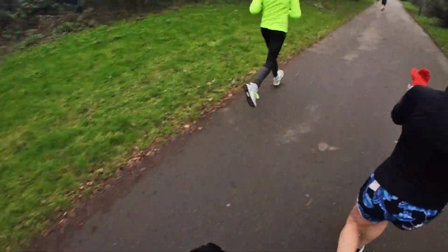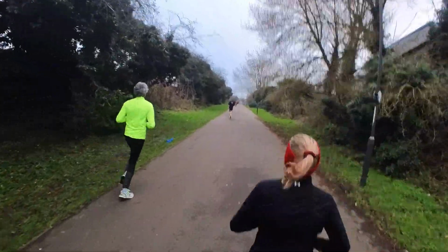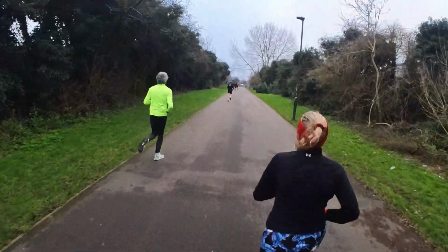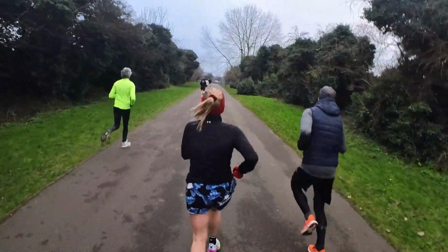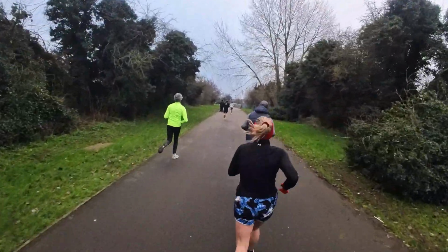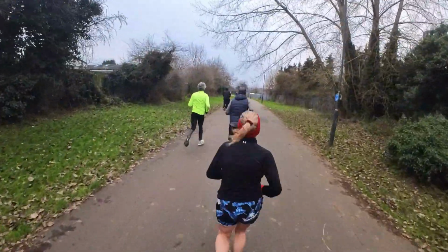So remember I said I don't look at my watch till I get to the first mile, and you can see I went through the first mile in 6:55. Now this made me quite pleased because I knew I was well inside the 7:04 target that I needed to be able to break the record, and I was feeling pretty confident at this stage. It always makes me feel good when I'm inside and I'm feeling okay in myself, because I knew I still had more left in the legs and I wasn't pushing. I was just feeling quite comfortable actually at this stage, but I needed to tell myself not to ease off and to keep focus.